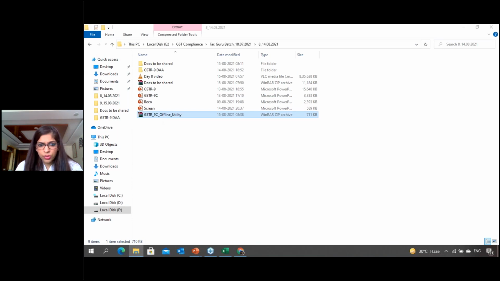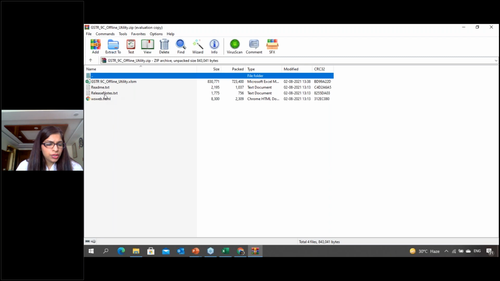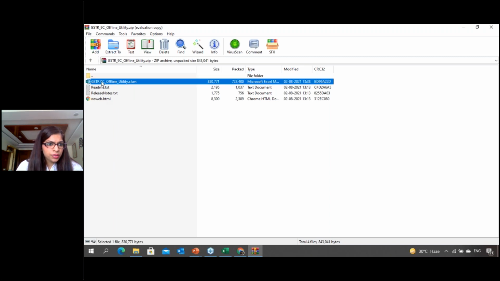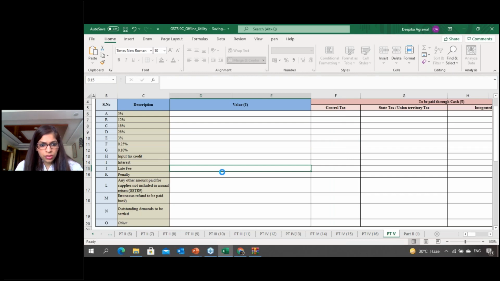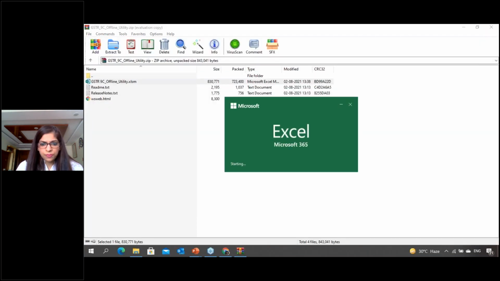So this is how we download the utilities and see if they have come out with something new or not. I believe it won't open files with the same name. It gave me an error message. So I'm opening the new file.